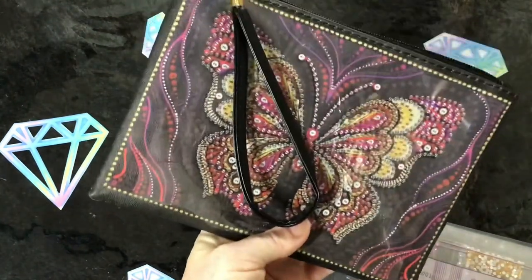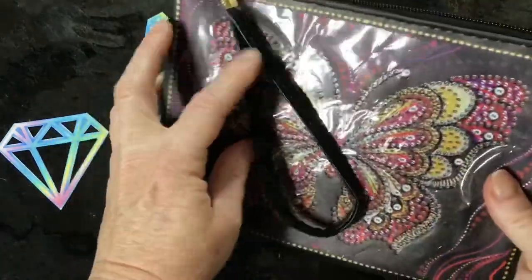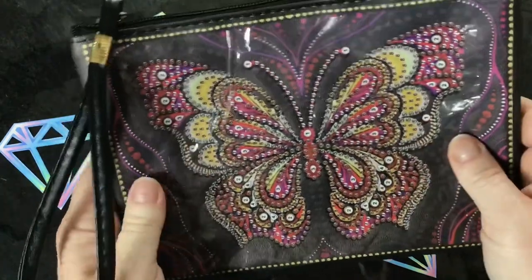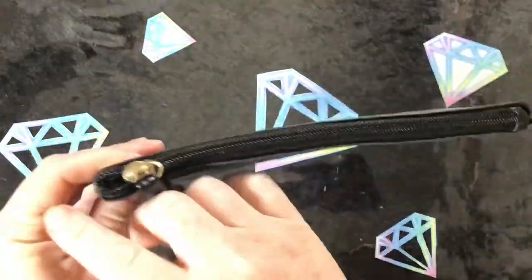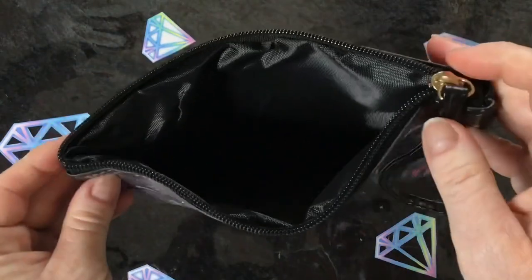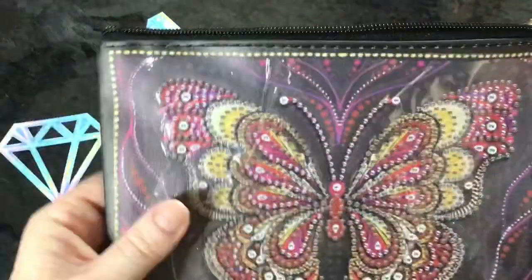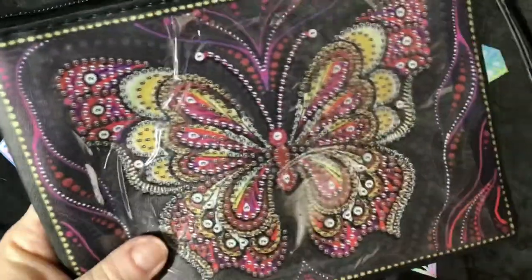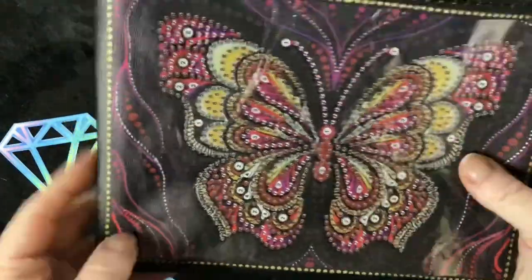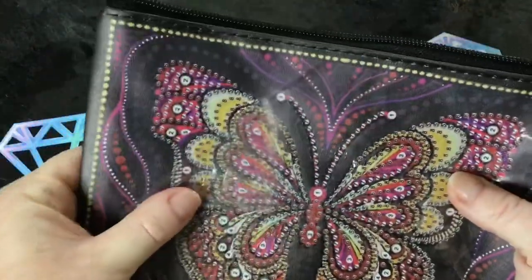It's a butterfly. We just had butterflies, but I got another butterfly to show you. Oh dear. So this is a partial special drill and it is a little purse. Do you know they make these stuff purses drilled? I mean, they make masks now with drilling on them too. So you can get those if you want to specialize your new attire in the world. The new fashion item of 2020 is the mask, so to speak.